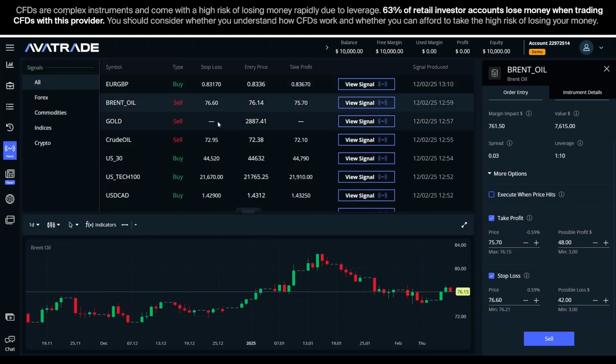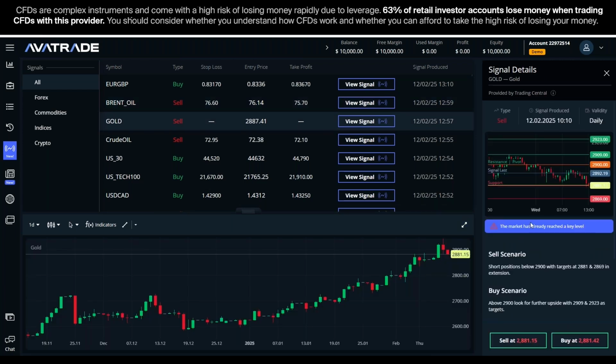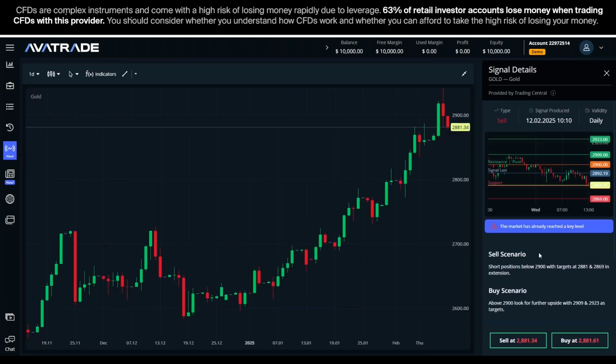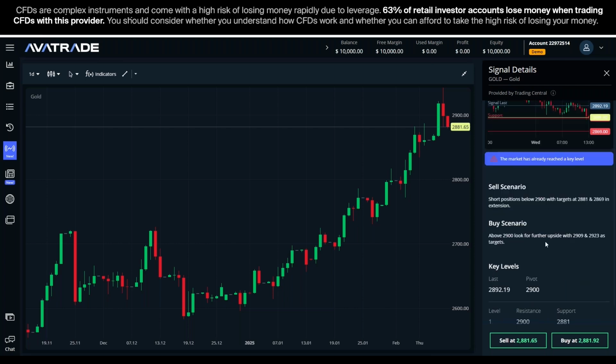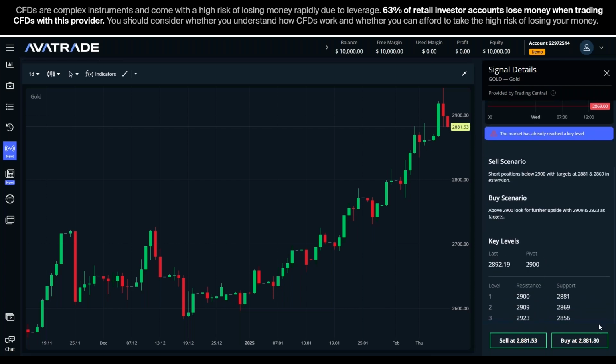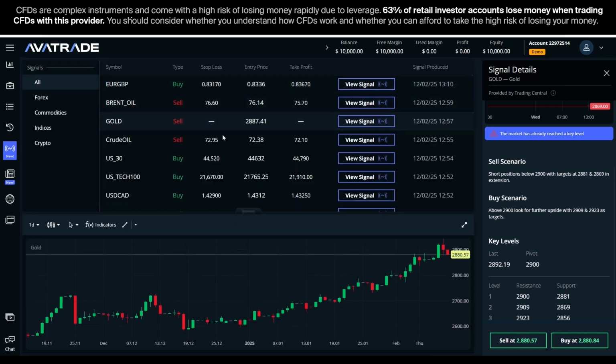Now, what I was talking about when the signal was produced too long ago, in here, that's not the reason, but it's a great example to show you what happens if the scenario that was analyzed here, the market was significantly changed. If I click here on view signal and try to use the signal, let's expand that, in a sell type, you can see that there are no longer take profit and stop loss set, which in a valid signal we do have.